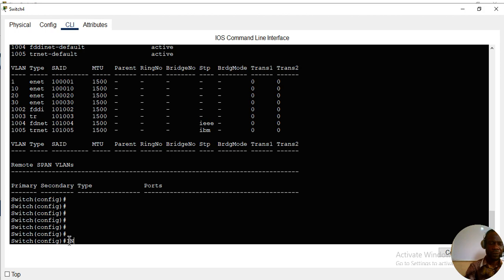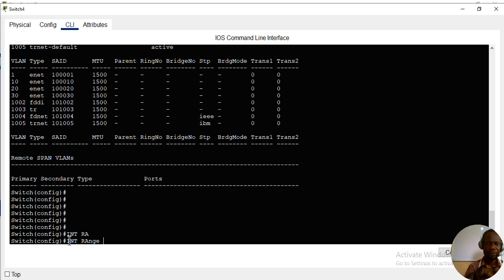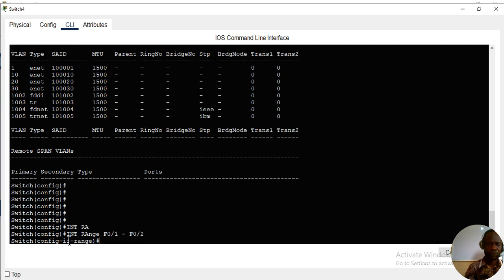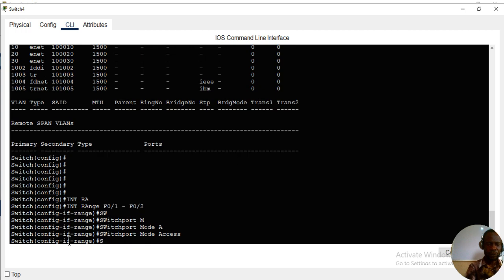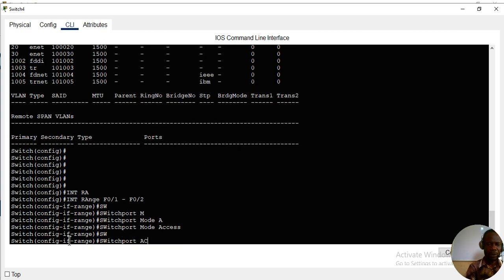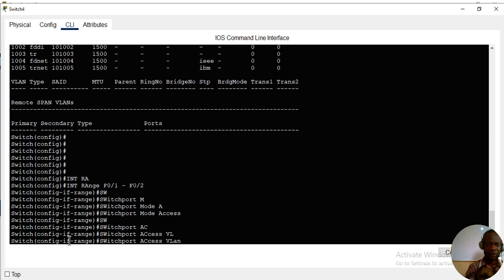Interface range. If you want to map more than one, Fa0/1 to Fa0/2. Switchport mode access, switchport access VLAN 10.